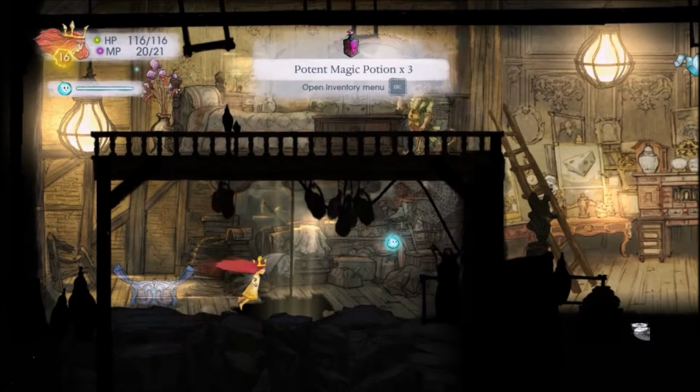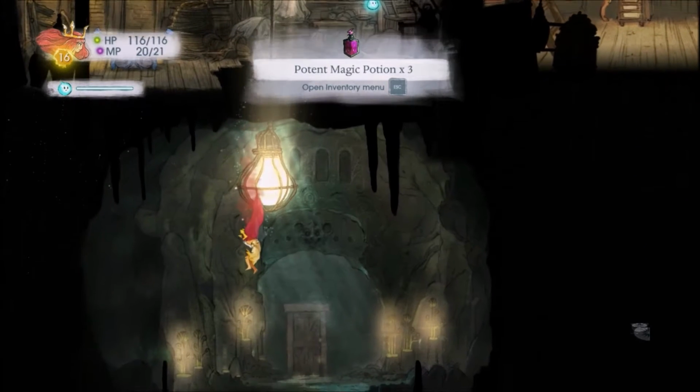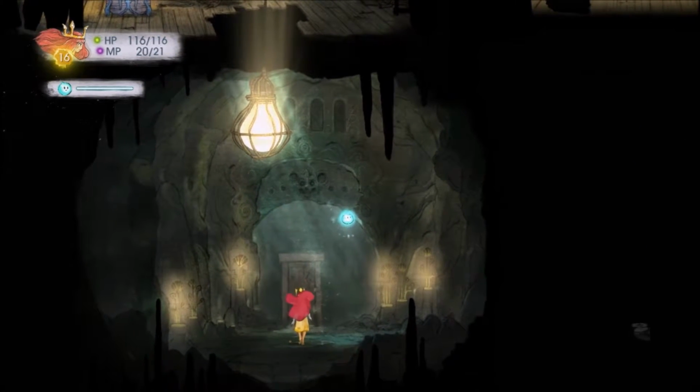Potent magic potion number 3. Okay, let's head down here. Okay, what is in the creepy basement? I'm a little scared of it, to be honest, because I don't do well with horror situations.